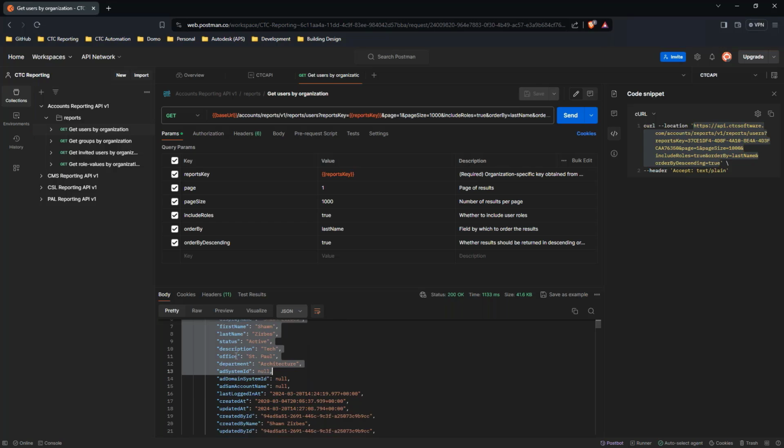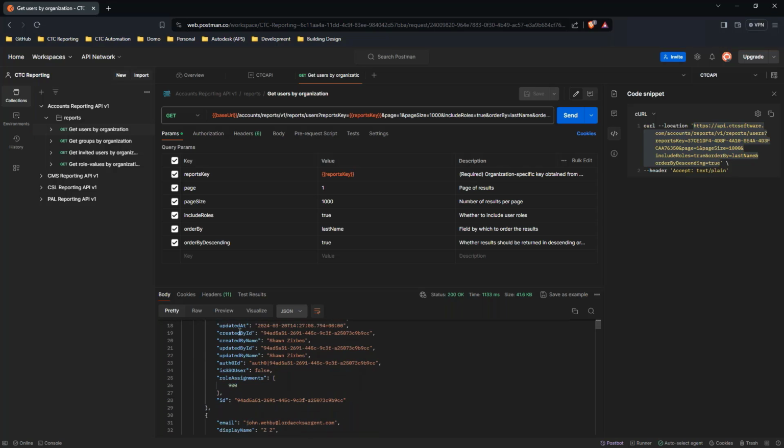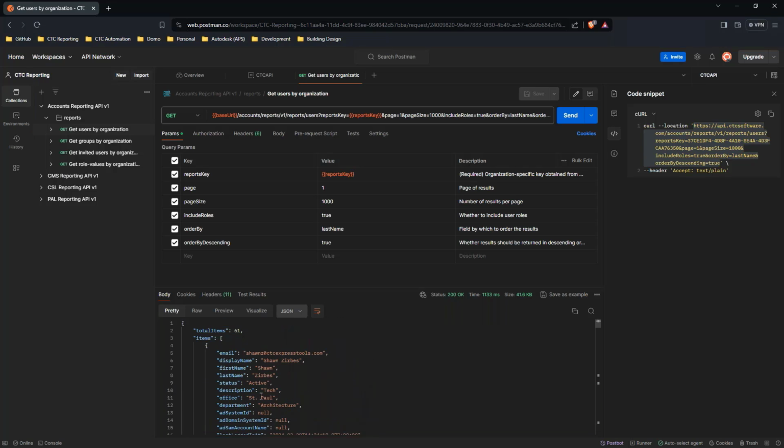Email, display name, first name, when they last logged on, if they're an SSO user, what roles they have directly assigned to them, all kinds of stuff is available inside of here. Whether they're active or not, all that data is just sitting here waiting for you to do something with it. So that's the users.